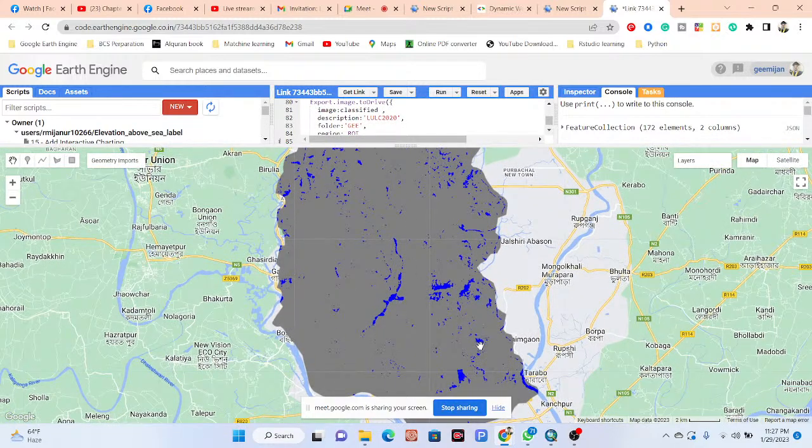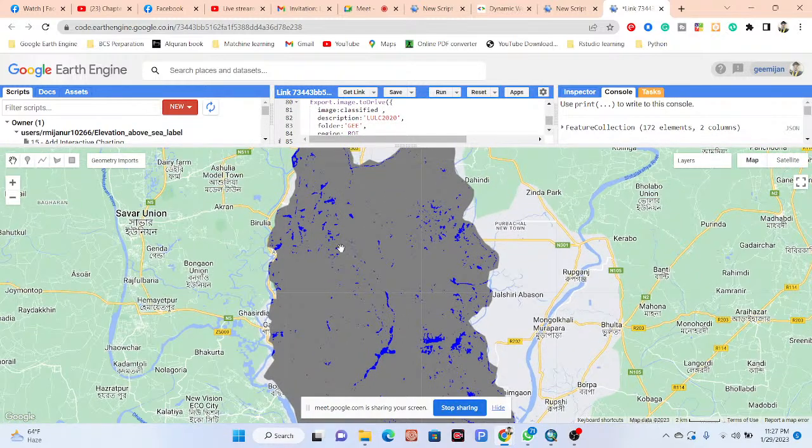Suppose you can see this is the water body, also this is the water body. I can easily convert this polygon to a vector and use it in any other software or network uses, other things. You can easily use it as a vector polygon. And it's totally georeferenced. So the lat long or georeference is already done.